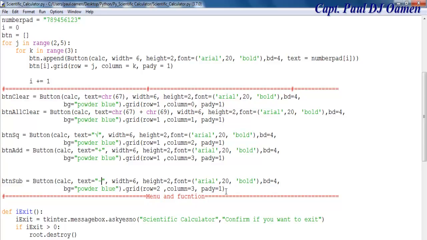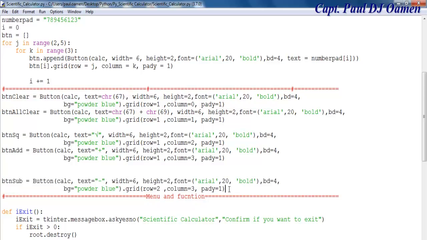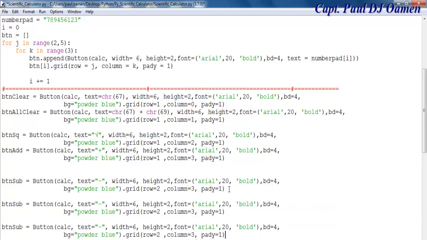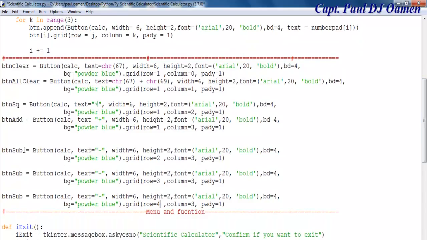So the next one is going to be multiplication. So just copy that, paste, paste. If this is 2, this is 3 and 4. That's it.